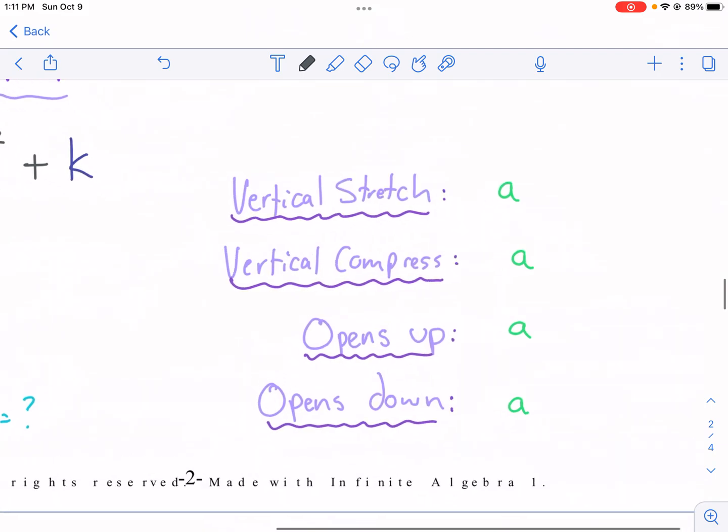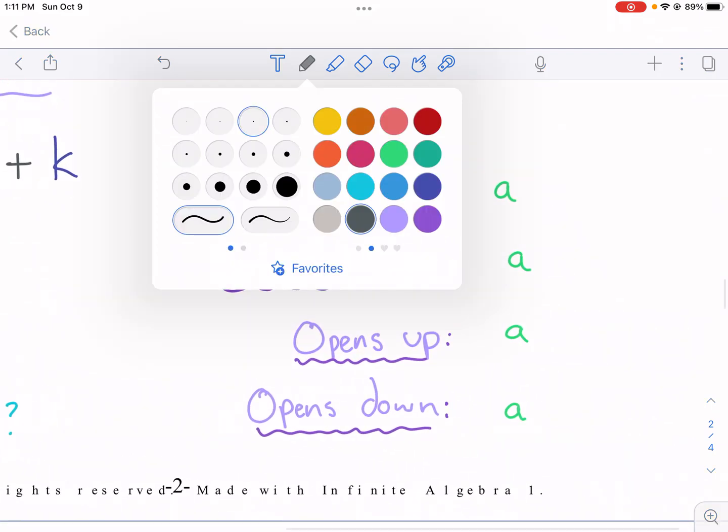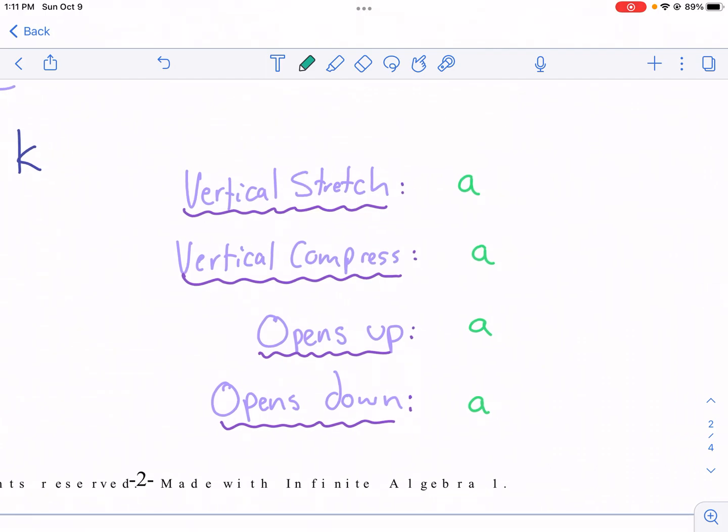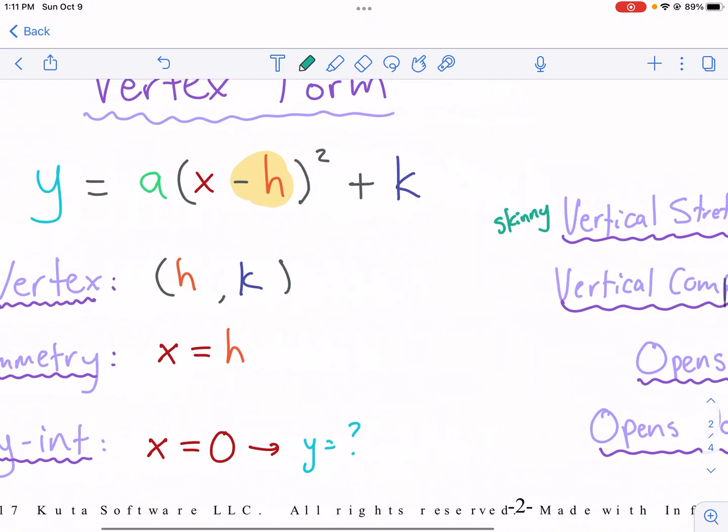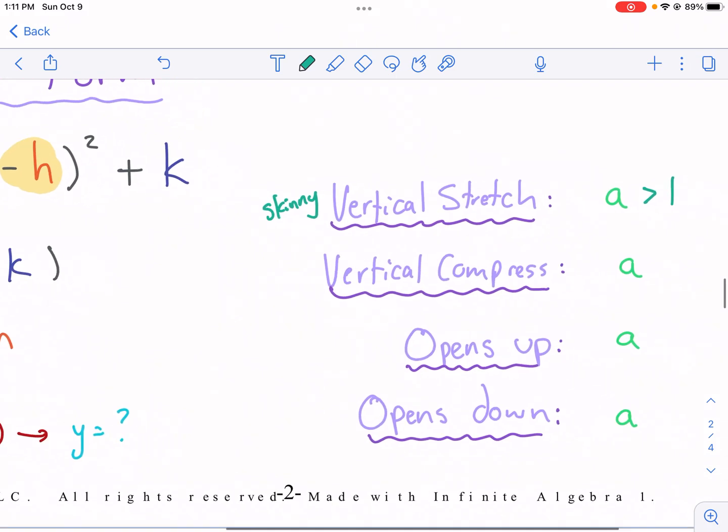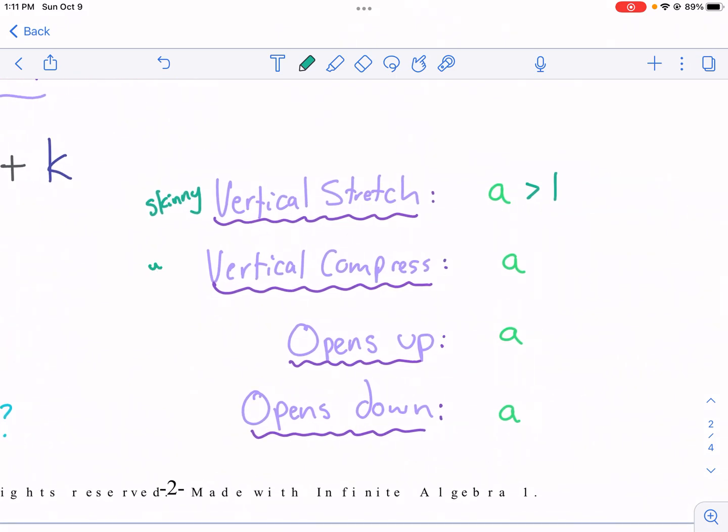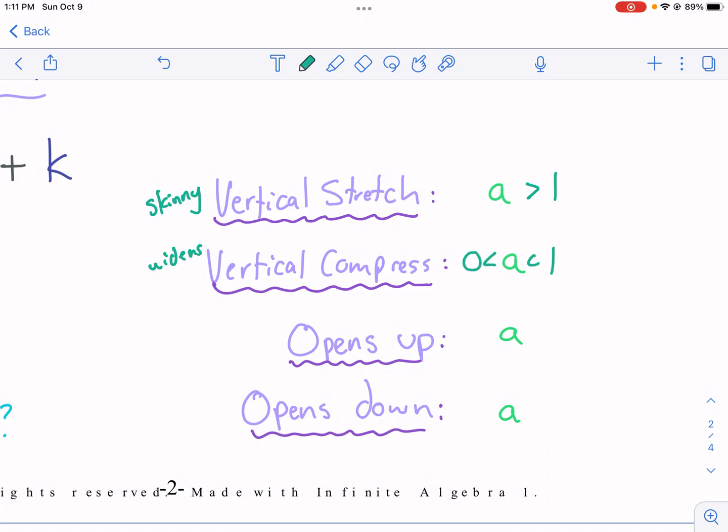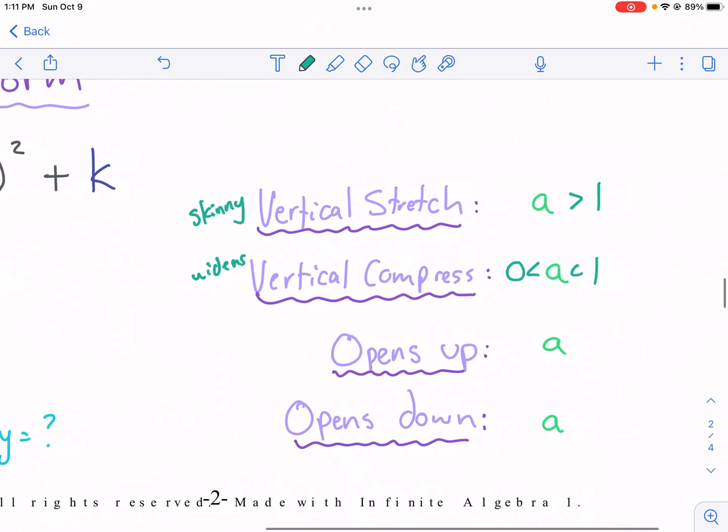It's a parabola, so you definitely need that squared. Sorry if that was confusing earlier. So x equals zero, y equals question mark, that's what we're going to be solving for. Now, some other quick things about graphing it. This isn't extremely important. The y-intercept, I think, is a little bit more important, but this could be useful later on. If you're going to have a vertical stretch, think the graph getting skinny. If it gets skinny, it gets vertical faster, a is going to be bigger than one. So this number being multiplied in front of the parentheses, if it's bigger than one, that means it's going to be a vertical stretch that's going to get skinny. If it widens, that's a vertical compress. That means a is between zero and one. So think of it as a fraction or as a decimal, then we're talking about it widening out.